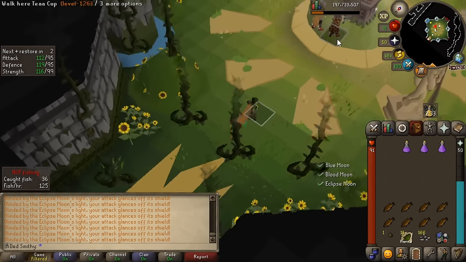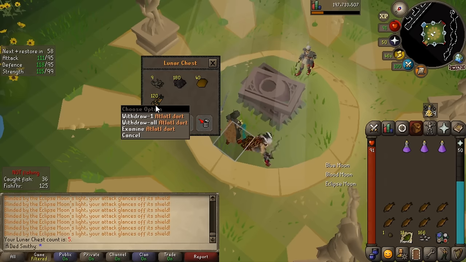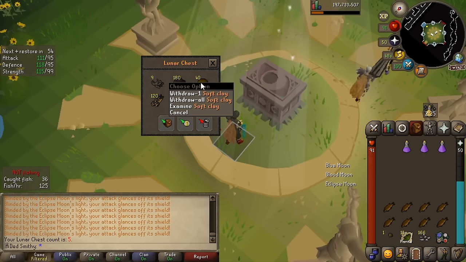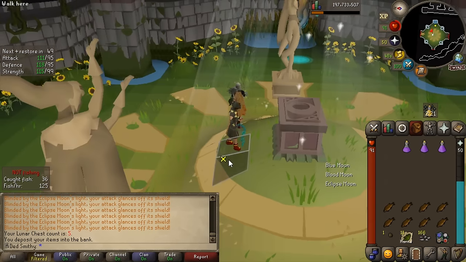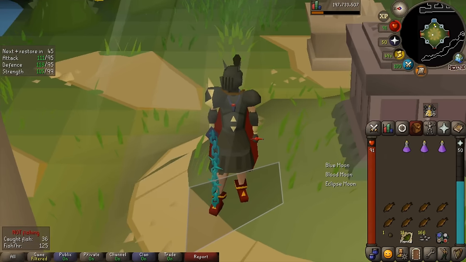Now let's crack open the lunar chest and see what we get. Come on. All right, more darts, more sun-kissed bones, swamp tar and soft clay. Fair enough. Not bad, not bad. Normally, with these loot videos, I'd give you a wrap-up of how much everything was worth, but my loot tracker's not tracking it, so... We've seen some items, which is pretty nice. Means they exist. I've seen some people in the clan chat and also on Twitter getting some bits and pieces as well.